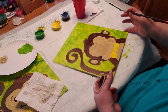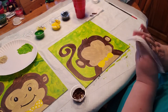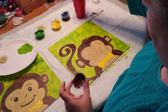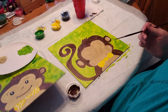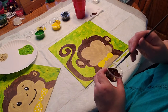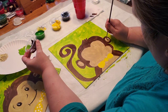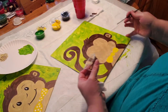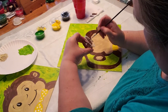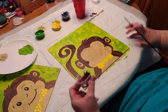Now that he is all finished with his colors, we need a little bit of brown because we're going to put it in his ears. See how he's got a little swirly in each of his ears? That's just to give him a little bit of pattern. Look for a skinny brush to do it with — it doesn't have to be perfect, it looks a little better if it's messy.